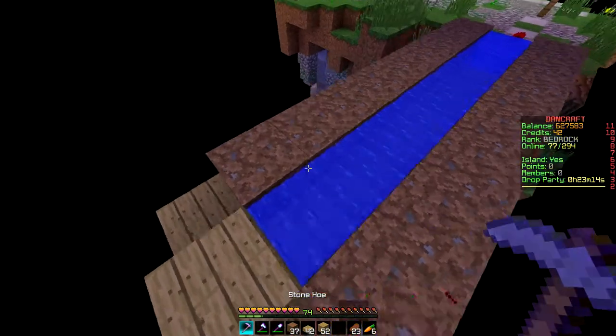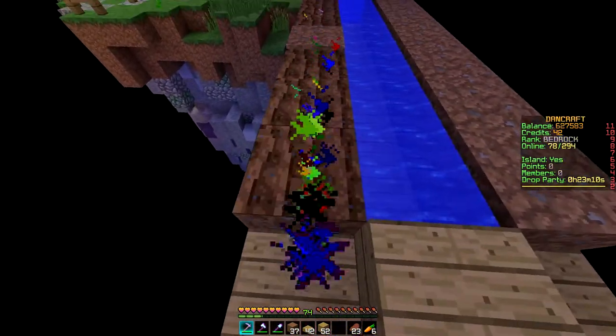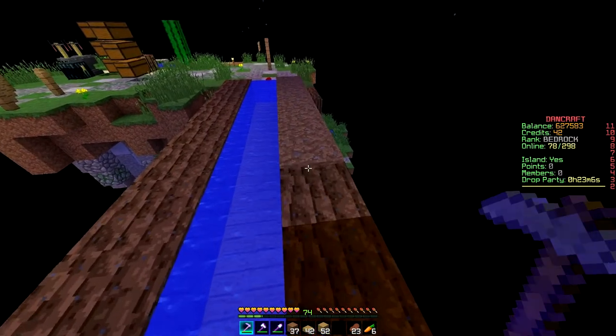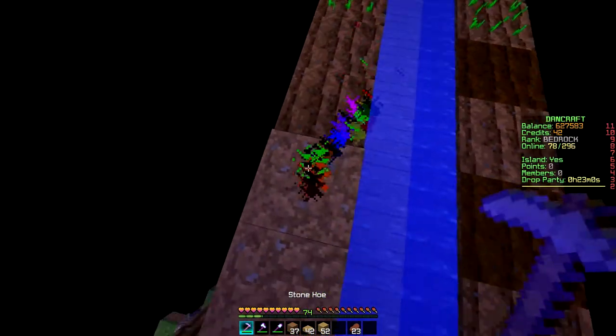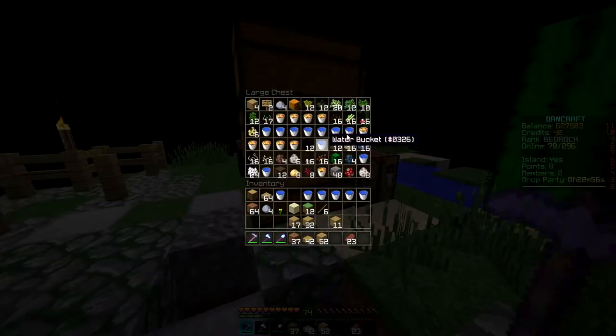Okay. I think that's enough water. Then let's do this. Oh, I wish this was, I wish I made this better, actually. Alrighty, let's do this. Plow this while walking backwards. Okay, I need to go get more carrots.